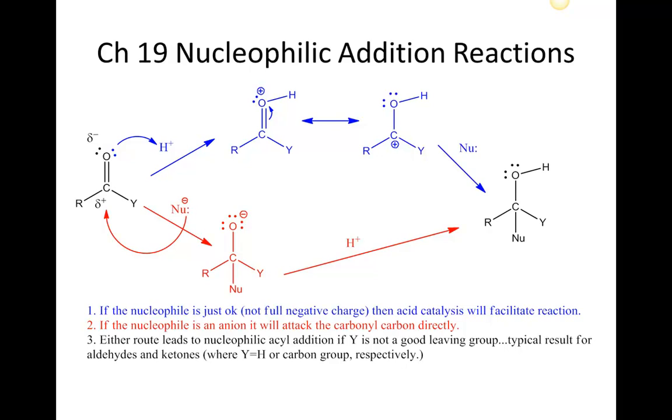And this is going to happen in the case of aldehydes and ketones, because whatever this Y group is, it's not a good leaving group. So your Y choices for aldehydes was hydrogen, and for ketones was another chunk of carbon. And most of the time, those things don't really want to leave because you've got strong bonds between carbons and hydrogens, and carbons and carbons, and so you just end up at this stage for a number of aldehyde and ketone type reactions.